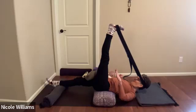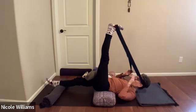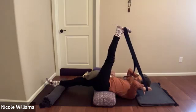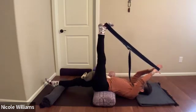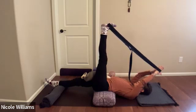All the way up into the calf. Take the hands to the back of your head, or actually I like to scoop my hands on the inside of the sides of the skull, and then kind of slide the belt back, put my head on the blanket, and then stretch the arms back. Okay, so they're not very far behind.